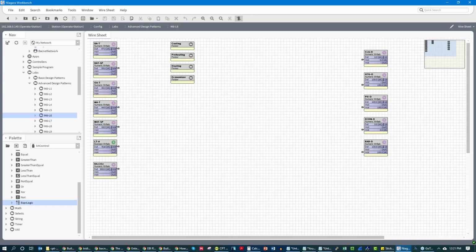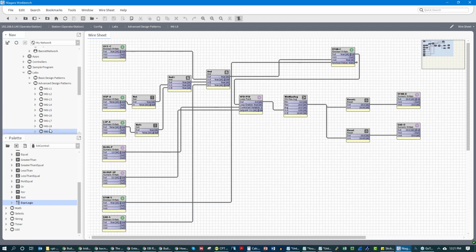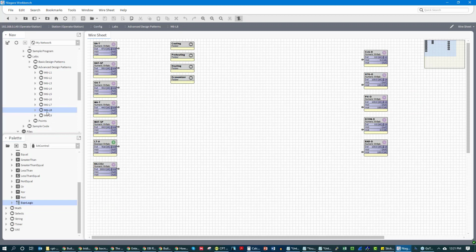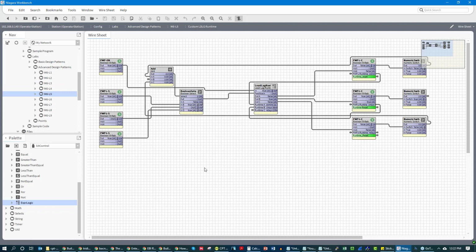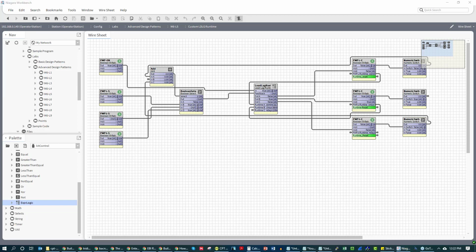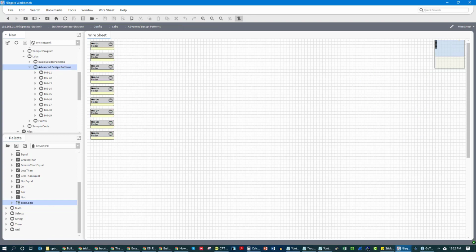Where is it? Where's my trim and response? I don't know where it went. It's disappeared. It's gone forever. I don't know. It disappeared. I was going to show you an example of not using a subroutine, but rather just using a bunch of averaging blocks, which is a way you should not program because it's super confusing.